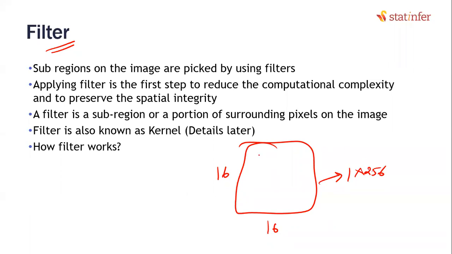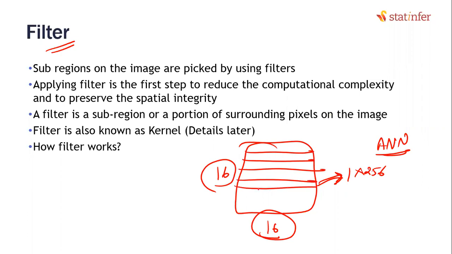The 17th element will belong to the same column. So you mean to say, can we give this 16 by 16 image as it is as the input to the ANN? Not exactly. We have to give a linear array, right? In my linear array, 16 elements will belong to each row. The first 16 will be the first row, then the second 16. How many overall pixels will there be? 256. So 256 input variables will be there. Yes, each pixel will be an input variable in the ANN.